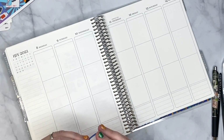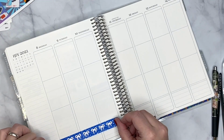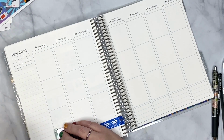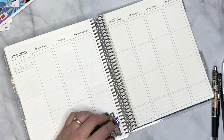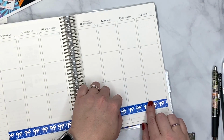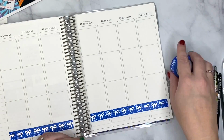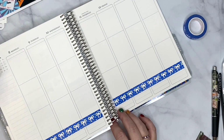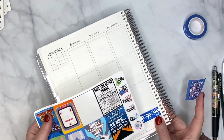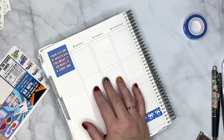So I only have the full boxes here, so I needed to pull out some washi, and then I definitely pulled out functional stickers from my stash, which I absolutely adore, that they can match, maybe not perfectly, but they coordinate very, very well. So grabbed out some of this starred washi from Simply Gilded, and used the smaller one. I end up using the smaller one up top, and then the larger one down on bottom.